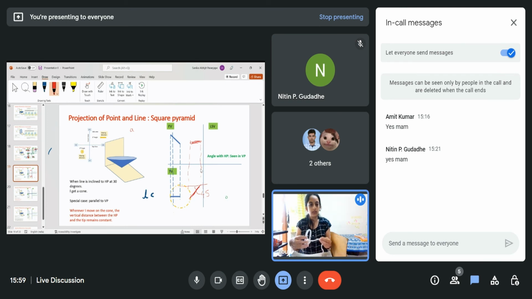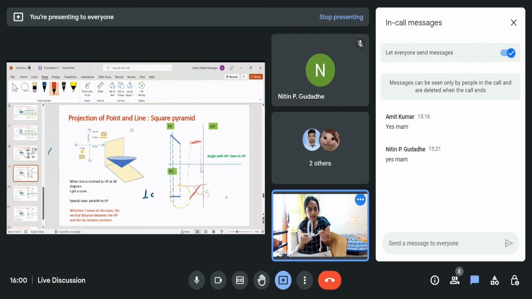This line I've rotated by 45. This angle is 45 now. So I've rotated it by 45 with respect to VP, and now I need to imagine that I'm drawing a cone like this, whose axis is horizontal, that is perpendicular to the vertical plane.